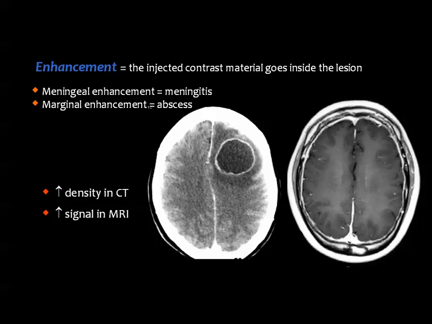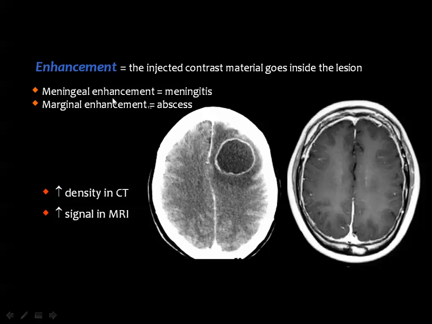First of all, we should know that whenever we are going to diagnose intracranial inflammation and infection by CT or MRI, we should inject contrast media. And the contrast media is essential in the differential diagnosis of different issues of inflammation and infection. And we have two main broad findings.